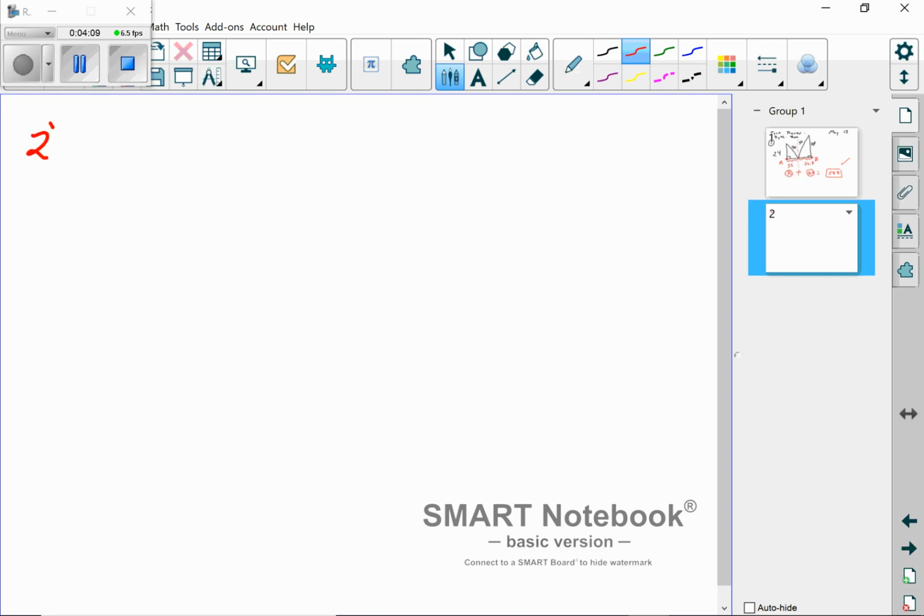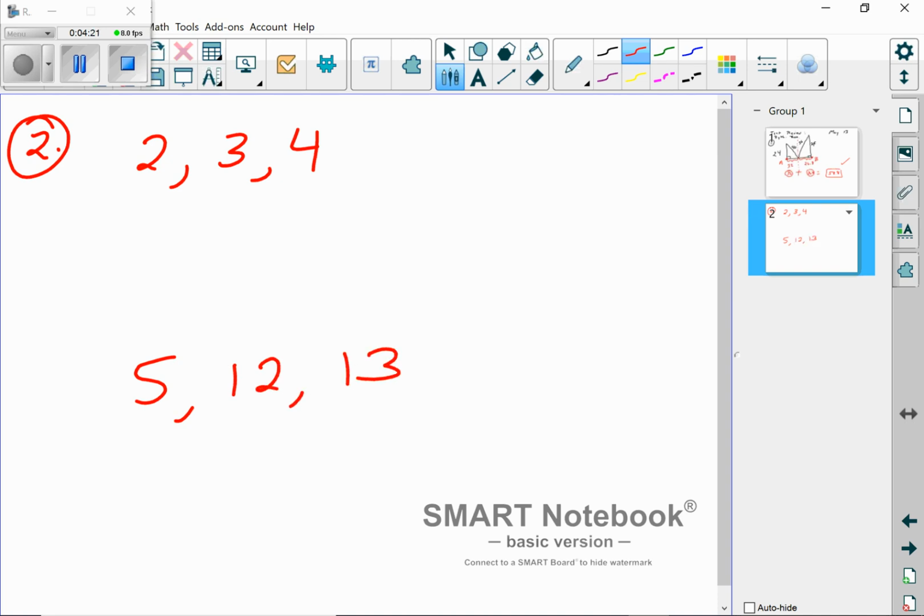Second problem, number 2, this is still on the Pythagorean theorem. Just review what it means to be a Pythagorean triple, right? If I give you these 2 sets of numbers, and I'm asking you which one is a Pythagorean triple, then what they're asking you is which set of numbers could be the 3 sides of a right triangle. And you run a test for that, right? We did that before. It's been a few weeks. But you test the numbers to see if it works.